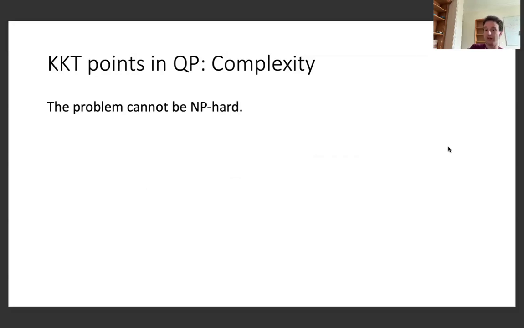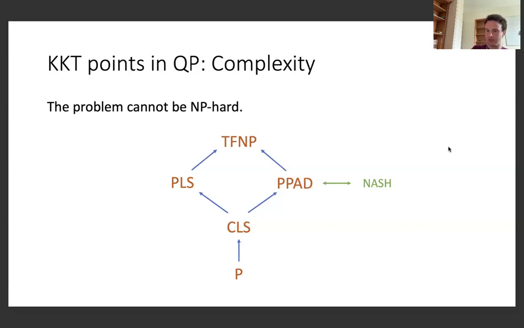What can we do? How do we provide evidence that some TFNP problem cannot be solved in polynomial time? It turns out that there are various intermediate classes inside TFNP that can be used to classify TFNP problems and to provide evidence that there is no polynomial time algorithm. You might have heard of some of them. PPAD is quite well known because it exactly captures the complexity of computing Nash equilibria in general games. PLS is known to exactly capture the complexity of computing a locally optimal solution for max cut, as opposed to a globally optimal solution that we considered in the example earlier. If you define some sort of a local solution, then this turns out to be PLS complete. And our problem of interest here, finding KKT points of quadratic programs, turns out to lie in the class CLS. So it is very natural to try to prove that it is CLS complete, because that would give very strong evidence that the problem does not admit a polynomial time algorithm.